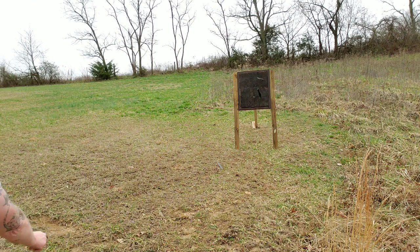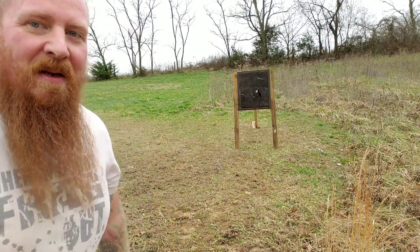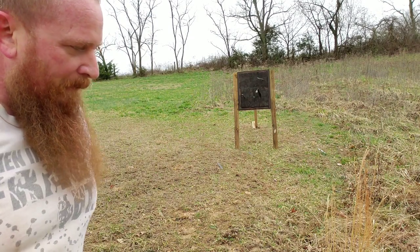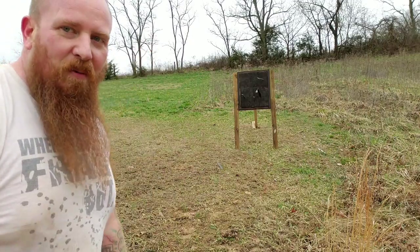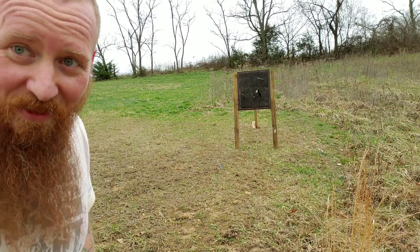I'm going to miss one every now and then — it'll stick. It's all about the technique, and that happens too — it's all good. Anyway, there you have it — there's the new knife throwing board. I needed one. I love doing it for recreation, and it's good having friends over, going outside and doing stuff like this. Toss a couple of cold ones together — God bless you guys, take care.